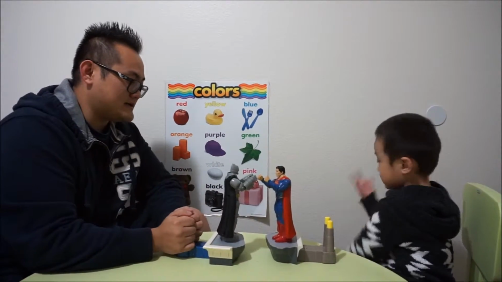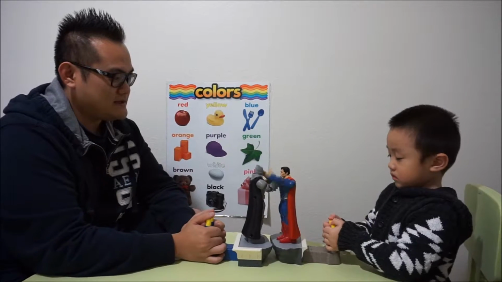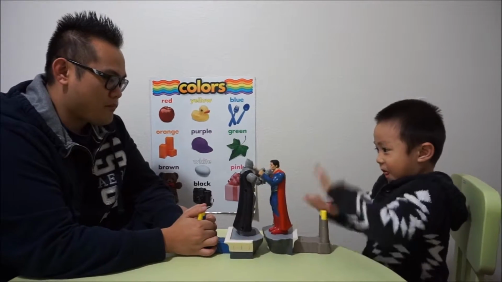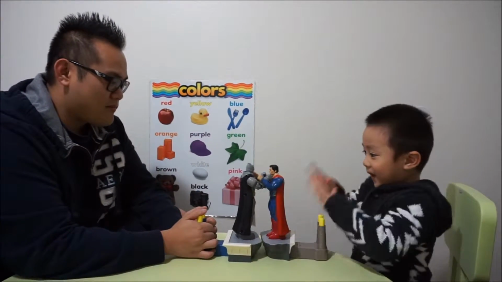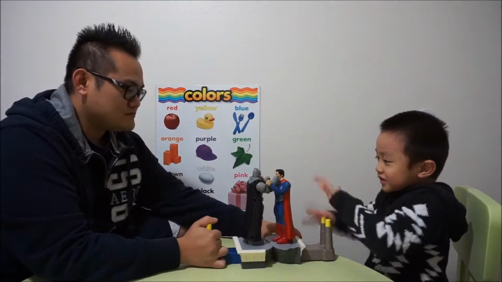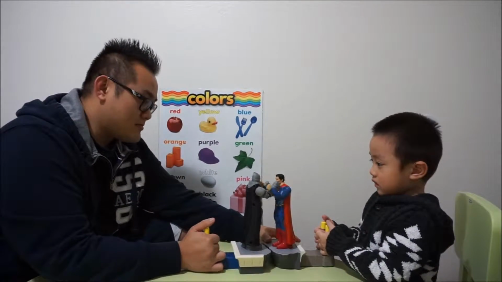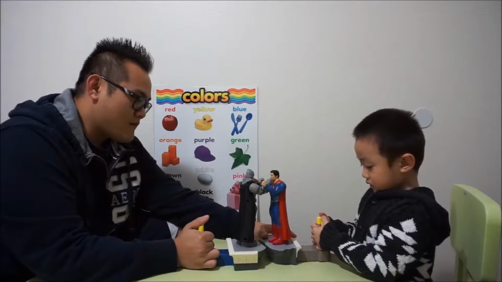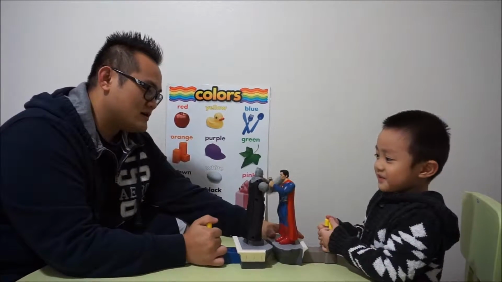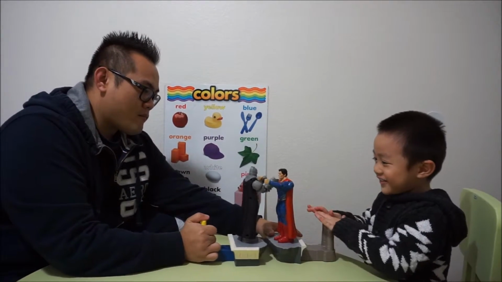Use only your hands this time, like this, not like this. Okay? Only use your thumb. Your thumb only, okay? Ready? Set. Go! Go, Skylar! Go, Superman! I'm punching your face. I'm punching your mouth. I'm punching you.